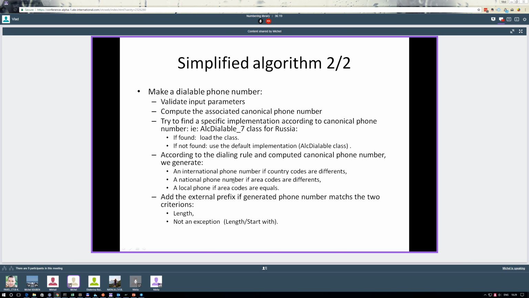And we check also if it is not an exception. So we check if the length corresponds to the exception and starts with some digit. In this case, we don't add the external prefix. We will see an example after.